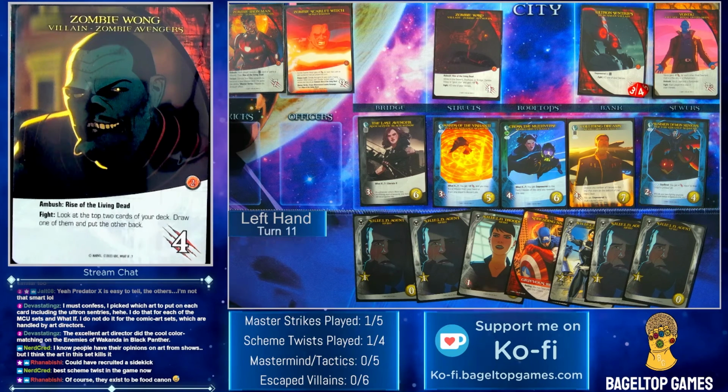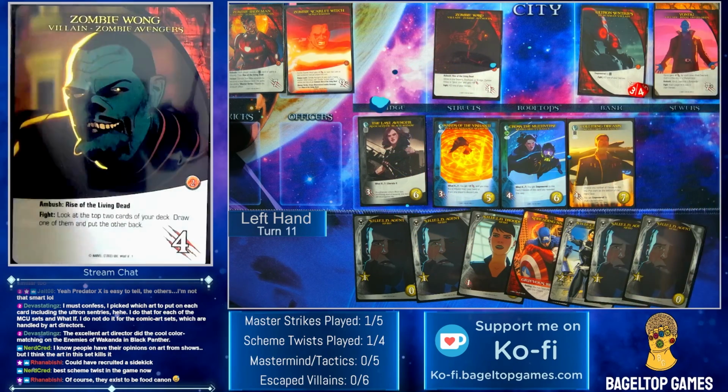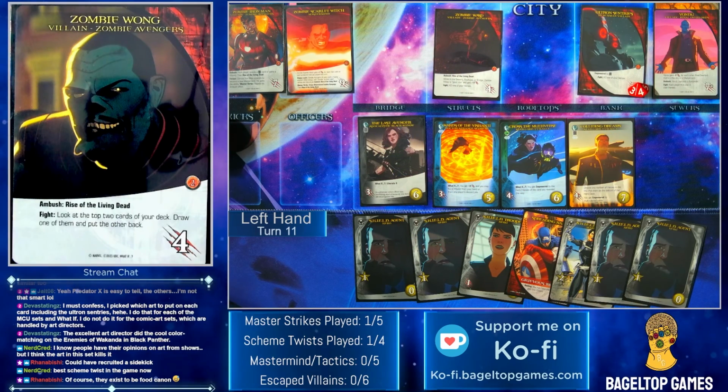That is true. No Zombie Watcher yet. Where is he? Where's he hiding? I like the Soulbind. This is hard. But I'll see more of them, so I'm going to KO the Doctor Strange Soulbind card. And Wong's going to run away. Of course, that's the first escape.